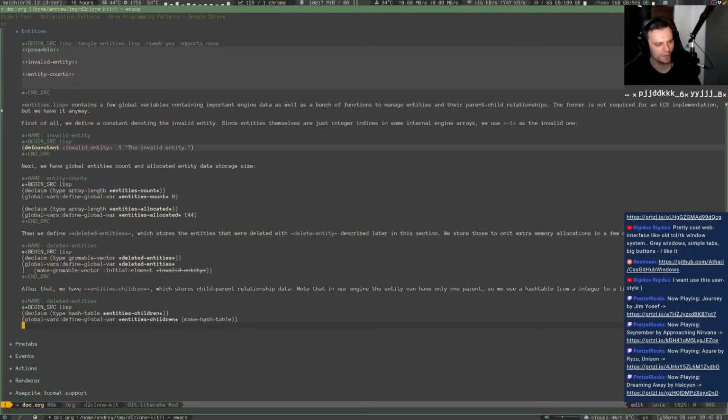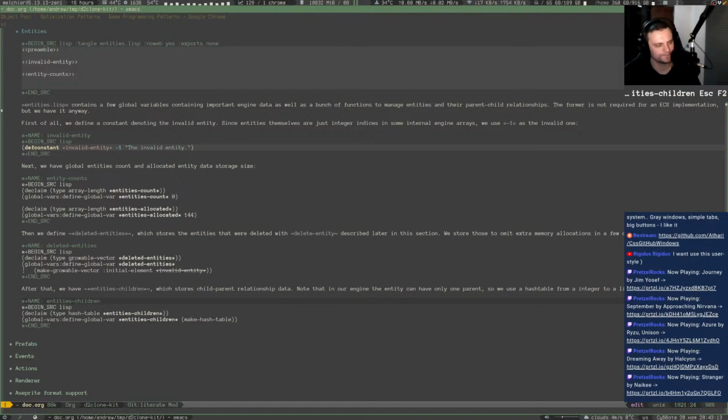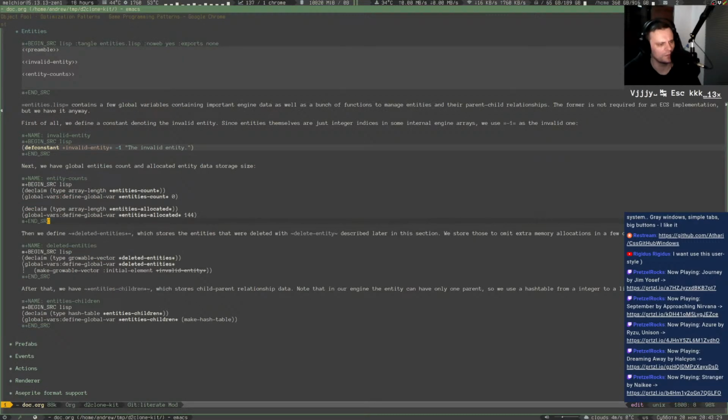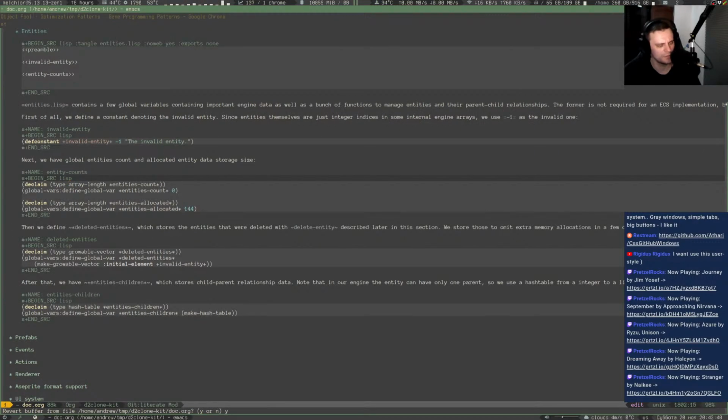And src entities children. All right. So next we have current action. Right. Oh yeah, also I want to mention this bit here. What is wrong with highlighting though? Yeah, weird. Super weird.